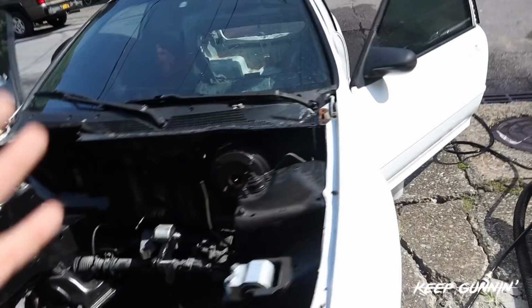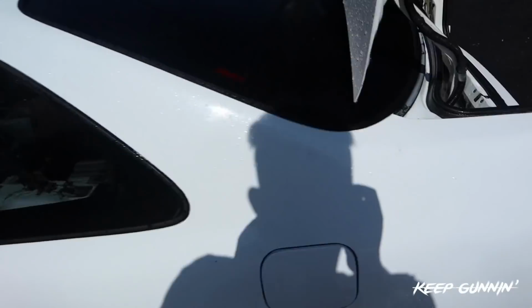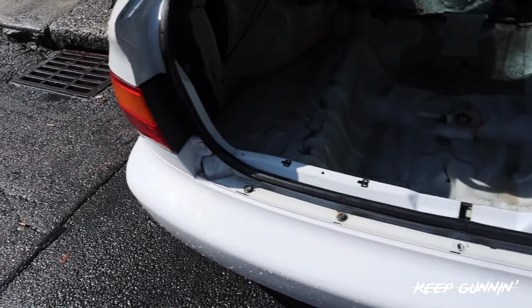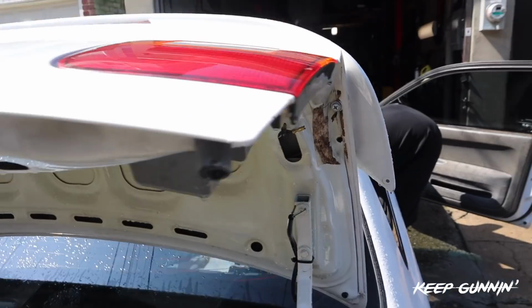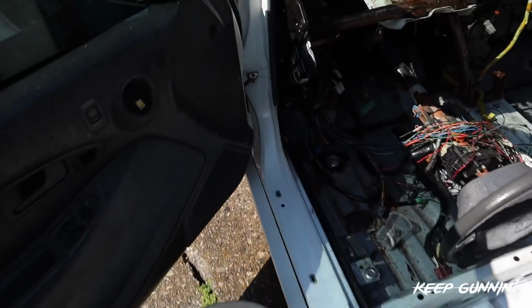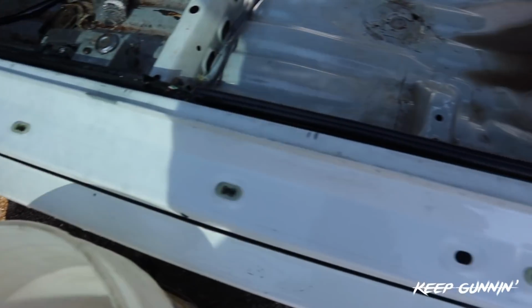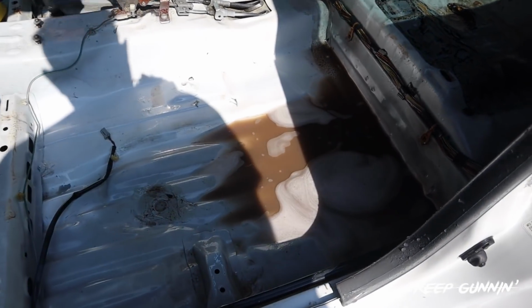So right now we're literally just washing all the door jambs. Everything in here that had all that nasty gunk, it's all cleaned. Probably go over it one more time with some soap, but we simply just use some Purple Power, some brushes and water. Got all these door jambs really nice and clean. Some people might say, hey, you're not going to see that, but yeah. Little water footage right here, a little water pond.